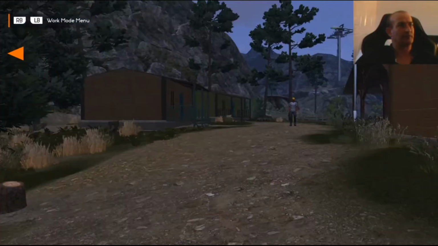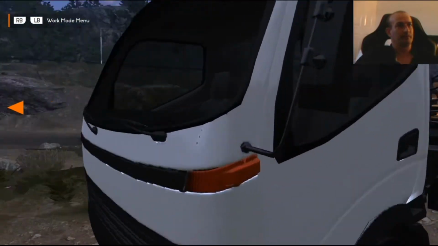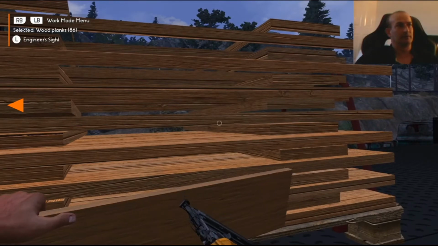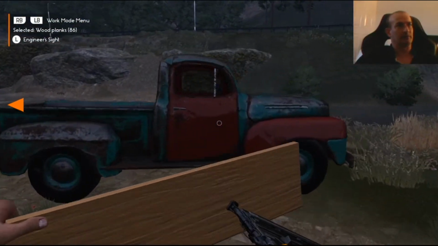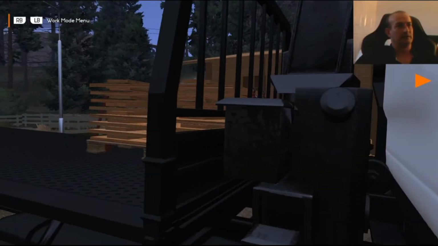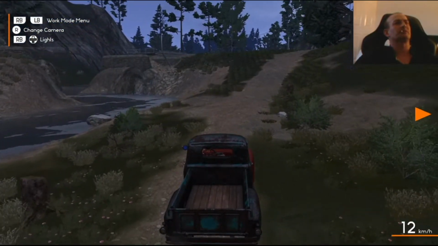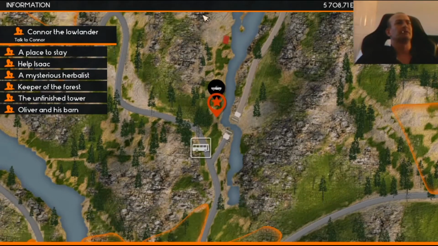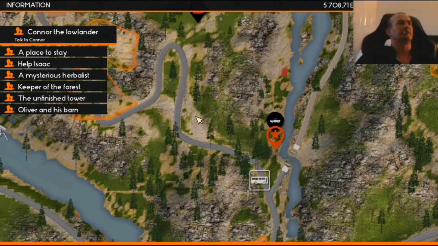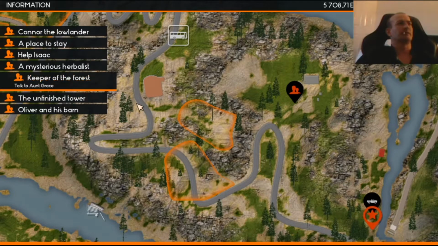Before I do any of these things, I need to get my lumber mill up. But what happens now? Do I lose that wood? Because I can't access his truck now. Right, so what are we following now? Talk to Connor. I want to go back to Aunt Grace.